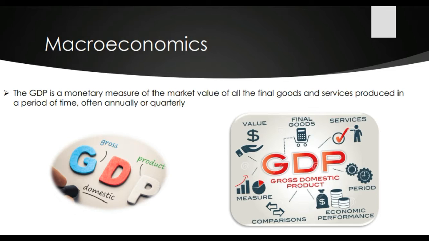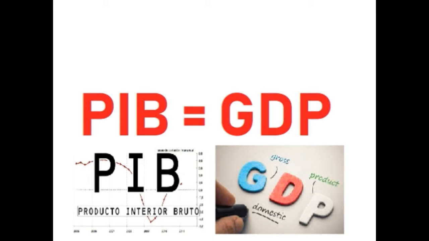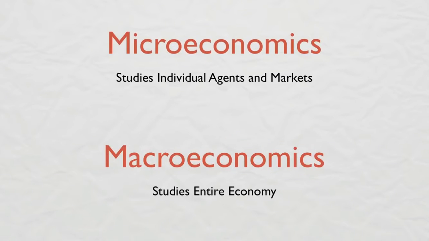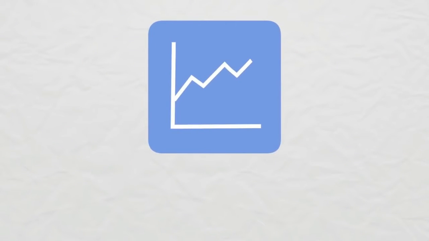The main reference in macroeconomics is the GDP. It is calculated to know how a country is working and how it is growing. The GDP is the set of goods and services produced in a country during a period of time, and usually it is 1 year. Now that we defined those concepts, we can define econometrics.